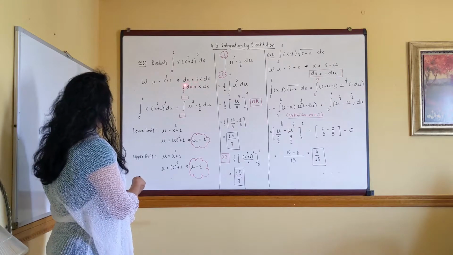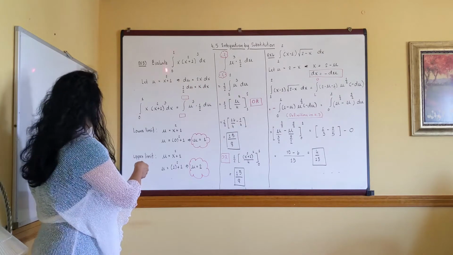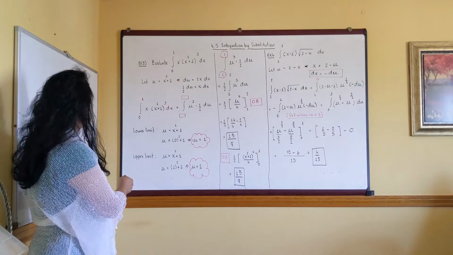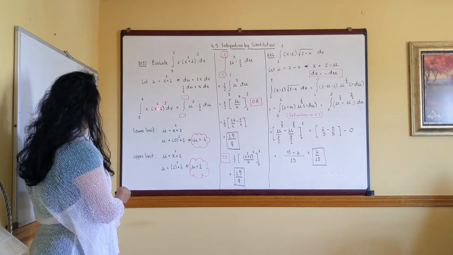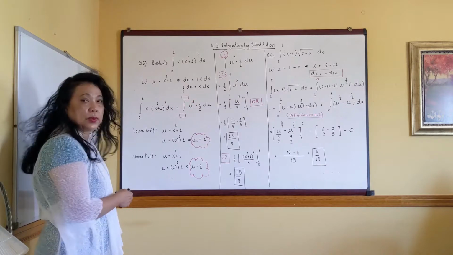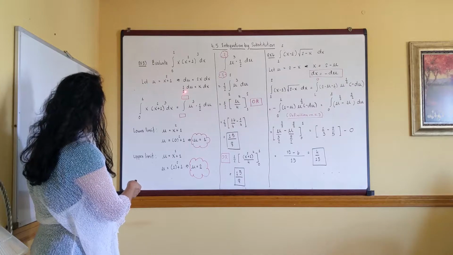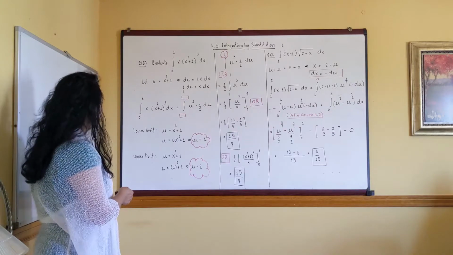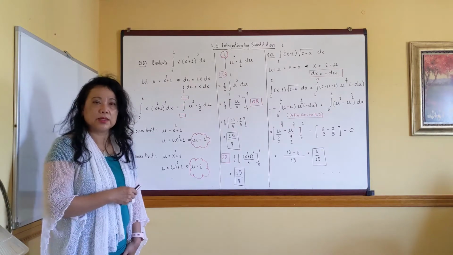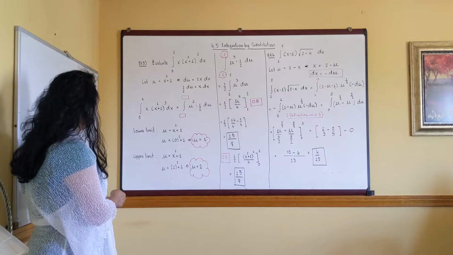I divide both sides by 2, so I end up with 1/2 du equal x dx. Now this is our original equation. So my u is x squared plus 1, so u to the cube. X dx is just 1/2 du. Now the integral of x from 0 to 1, you cannot use 0 to 1 here because your variable changed to u here. So let's look at the lower limit.